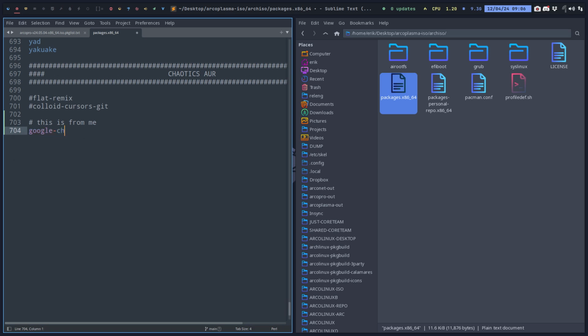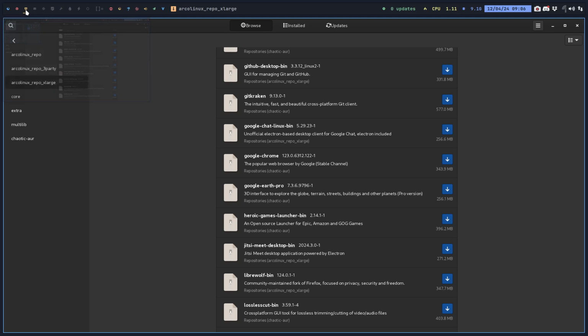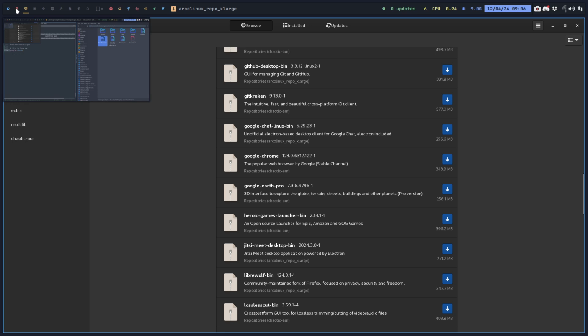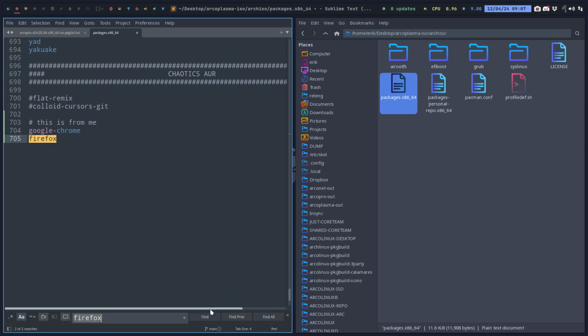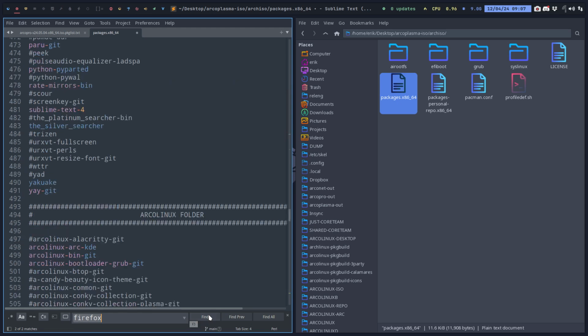Google Chrome. Was it like that? If there is a typo, it will not be installed, right? If it's Google Chrome bin, you should type google-chrome-bin and not anything like that. There are no typos allowed, nor can I just say Firefox behind it. It's one line per package. What happens if you type it twice? Nothing. It will just be installed twice.